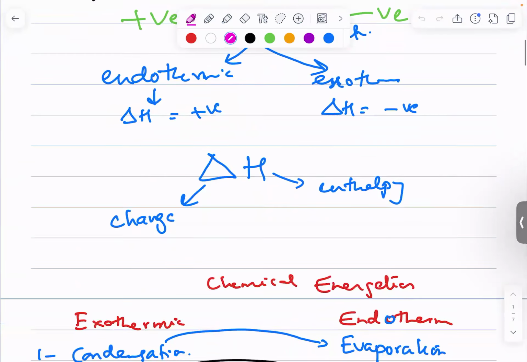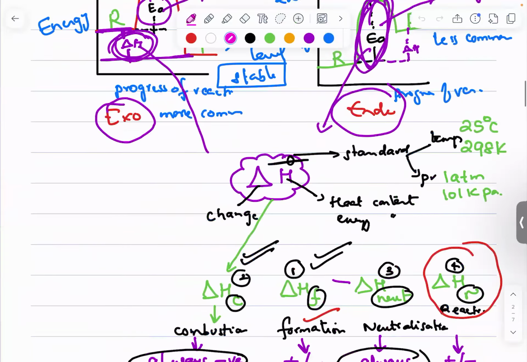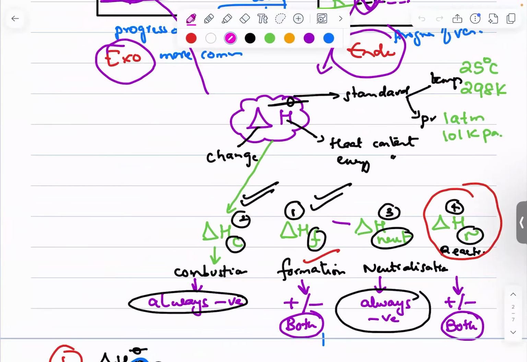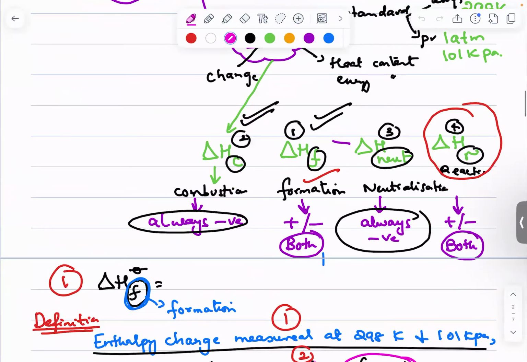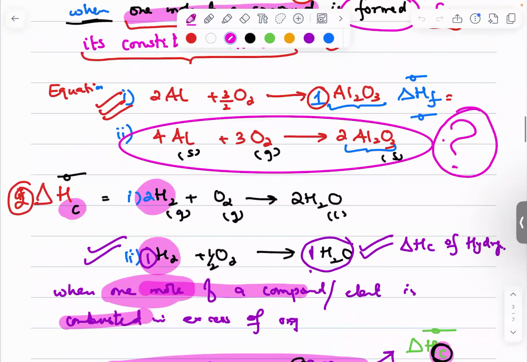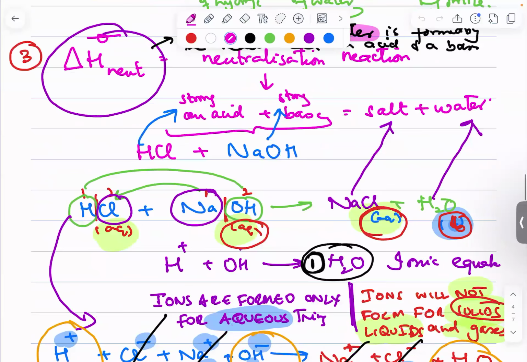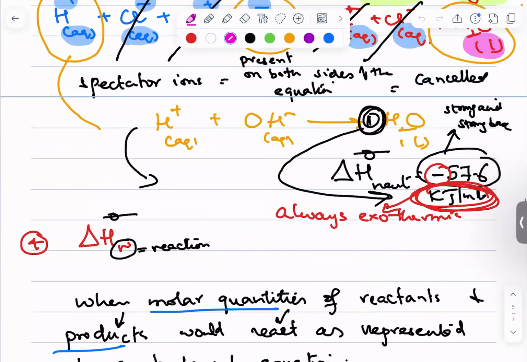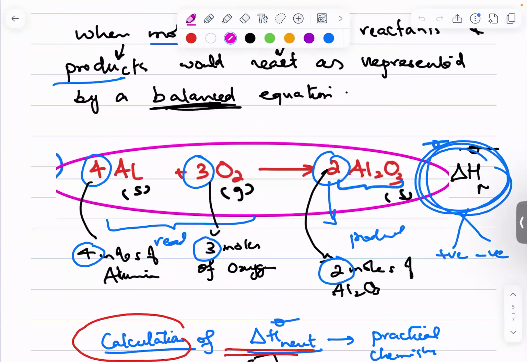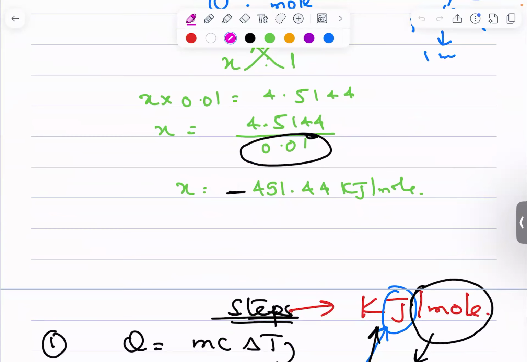I'm just scrolling it very slowly down. So can you please check all the concepts which we have done? If some concept is not clear, you may ask, please. We talked about combustion, formation, neutralization. Then we did the definition, the equation. Same goes for combustion, the equation, and then neutralization, the reaction. Then I told you about the ionic equation, and then the calculation of heat of neutralization. So we did all of it. I hope it's clear. Anything you want to ask, please do ask right now. No, it's fine. All right, fine.